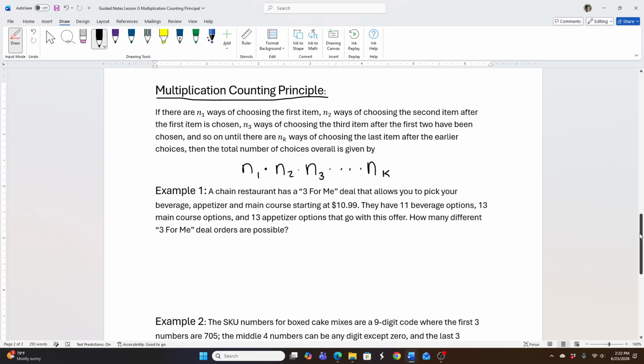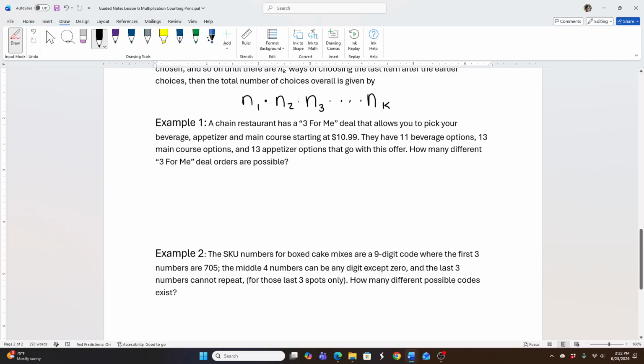Scroll this up. Example 1 says, a chain restaurant has a 3 for me deal that allows you to pick your beverage, appetizer, and main course starting at $10.99. They have 11 beverage options, 13 main course options, and 13 appetizer options that go with this offer. How many different 3 for me deal orders are possible?